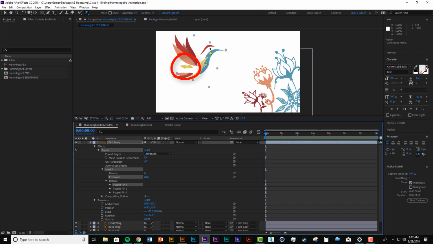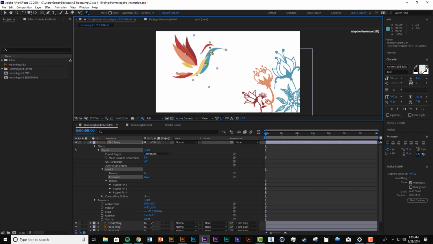If I increase the expansion, it'll grab that little tail. See how it's slowly being affected by the puppet tool as I increase the expansion? And so once I get to about 150, everything is now being controlled by these puppet pins. That's what you want. That's really cool.